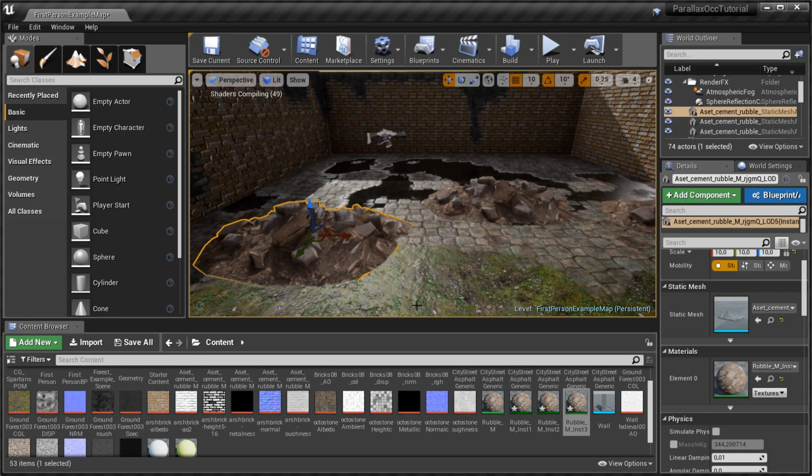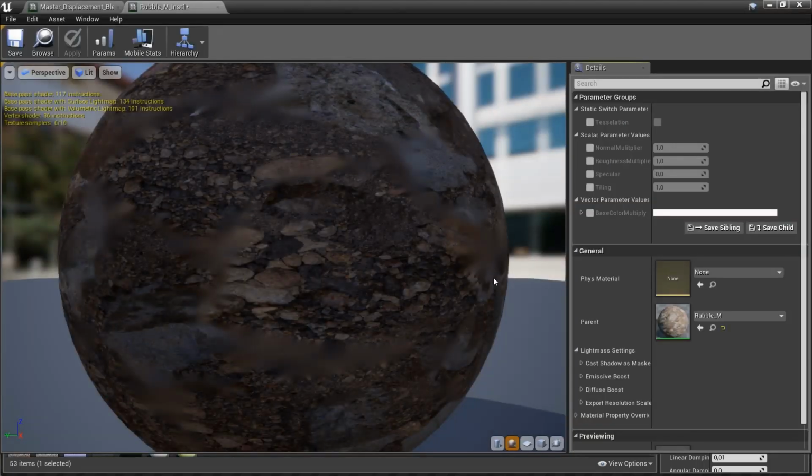So on this mesh, I'm going to open up our material instance. And now you can see that all the parameters I had inside my parent material are showing up here as they should. So now I'm just going to activate all of these by just simply checking them.